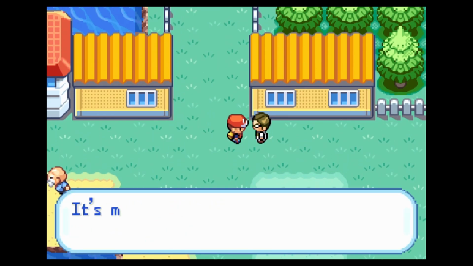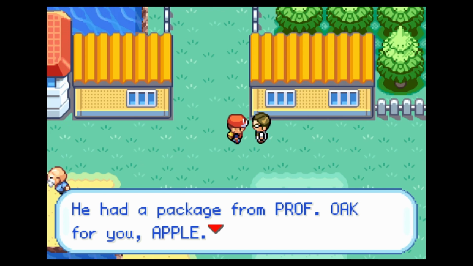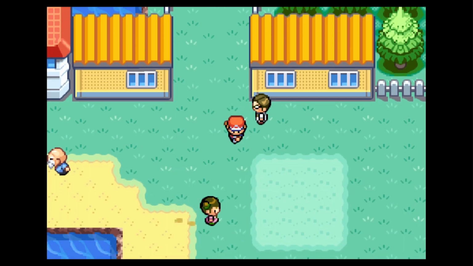Are you supposed to be here? Oh, hello, Apple. How are you doing? It's me, one of Professor Oak's aides. Did you meet the other aide? He had a package from Professor Oak for you, Apple. He said he'd look for you around Route 2, Apple. If you're in the Route 2 area, please look for him.